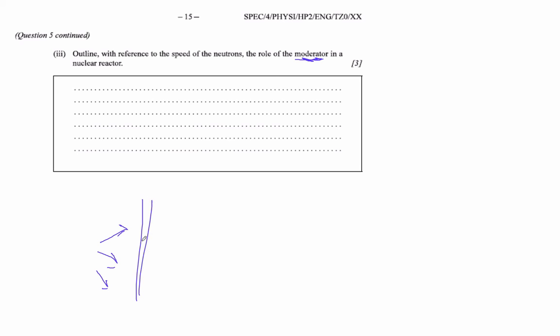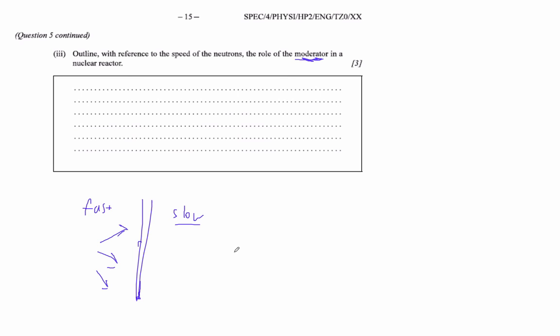So what you do is you stick a moderator in here. I think they use like cadmium or something like that. This will slow them down, so they'll go from fast to slow. Well, slow neutrons are what you want for the reaction. So the neutrons are emitted at a high speed, and high-speed neutrons don't cause reactions. After they collide with the moderator, it slows them down. They lose kinetic energy, and then they'll cause more reactions. So that's kind of ironic. It seems if you slow down neutrons, you actually cause more reactions. But there it is.